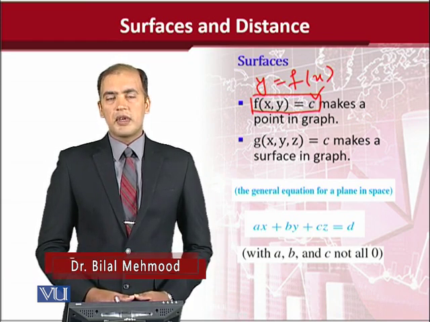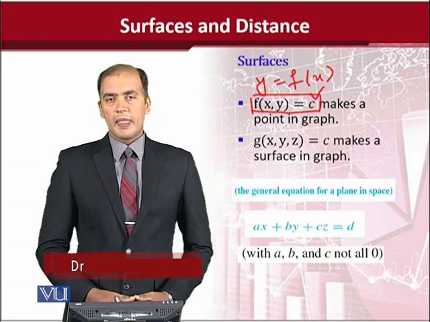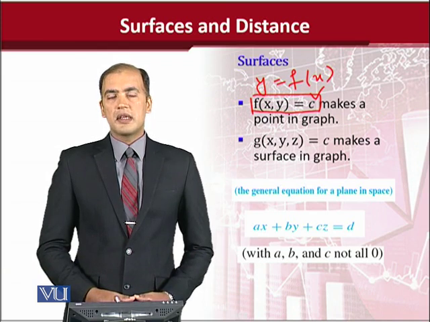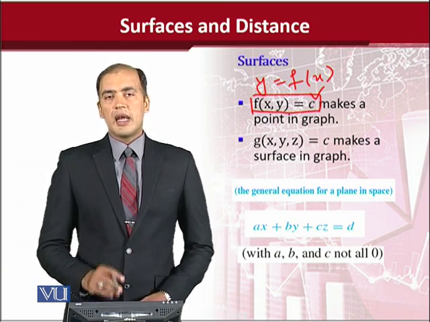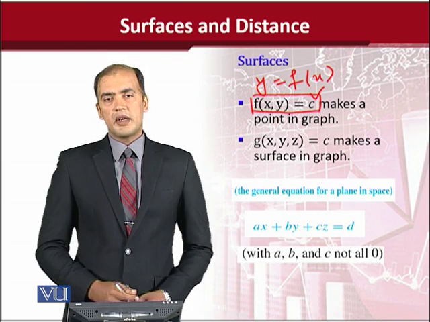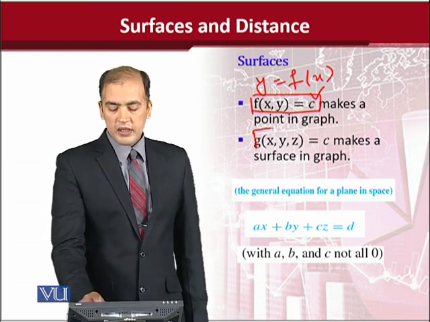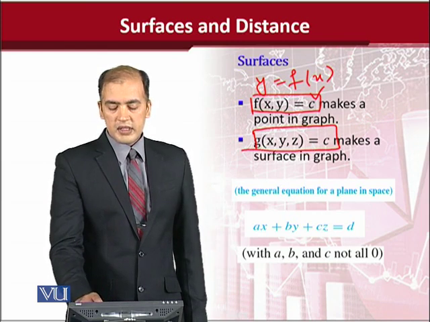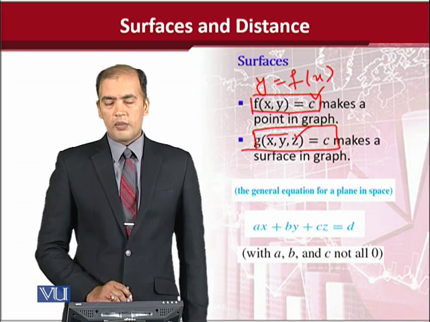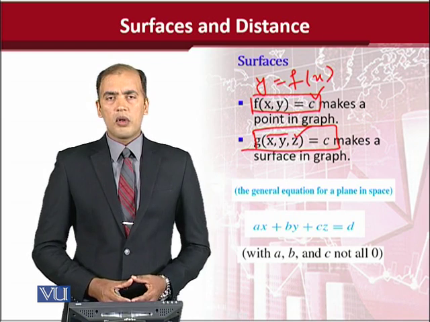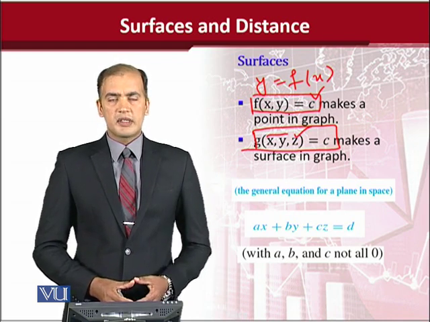That is a situation where we get various points. But what if we have three variables in total? What I mean to say is that there is one dependent variable and other two are the independent variables. When this happens, we can rewrite the function in this way where z is the dependent variable and x and y, these are the independent variables.